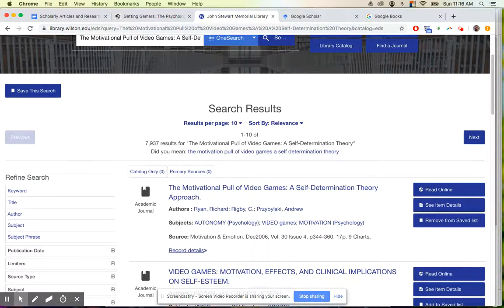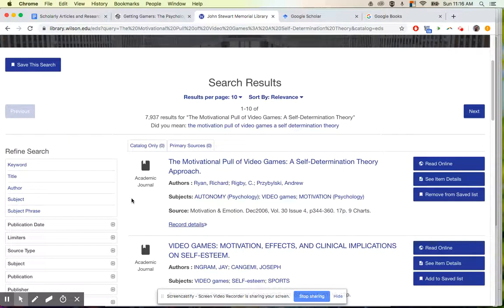Notice that this is an academic journal, which is a very common kind of scholarly source. It's a journal that is deeply committed to a specific subject, highly scholarly. When I take a look at the authors, they match the ones I found in the book. So basically, I just hit jackpot. I really want to read this thing.